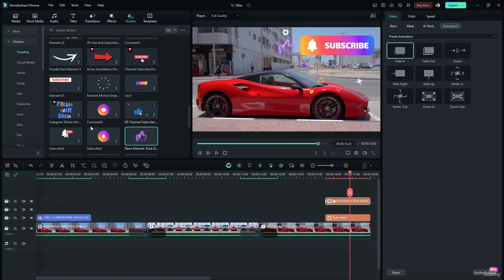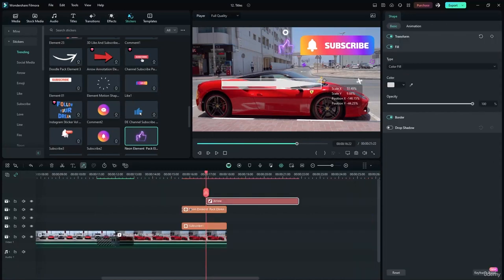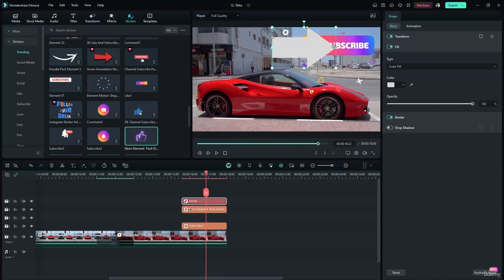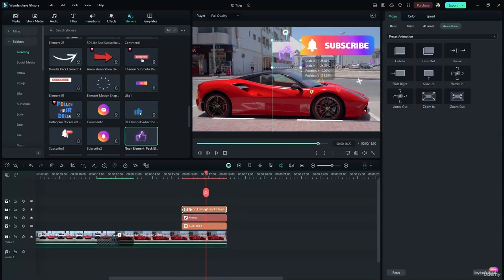Now here we can use the draw tool in order to create a background. So you have a rectangle, you have arrow, you have ellipse, you have triangle. So let's go ahead and use the arrow. If I were to create something like this, as you can see, there's the arrow. I can place it like that. I can change it so that I can scale it as well, so that it comes up there. I'll just place it right below so that it goes right below our thumbs up.